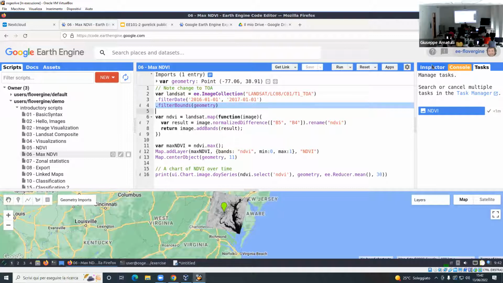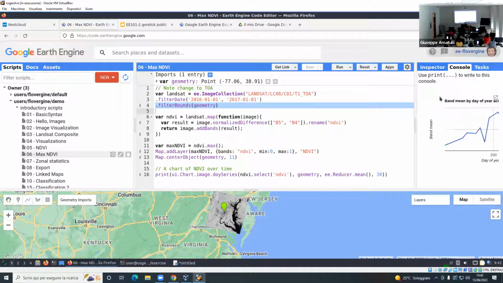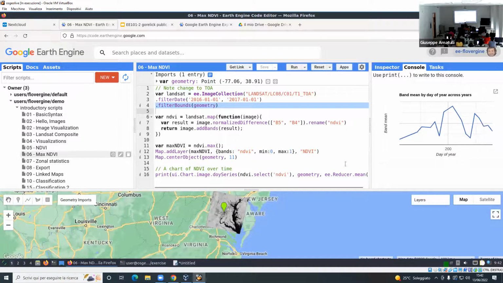Another interesting function used in this case is the possibility of charting. In this case, this ui.Chart.image series extracts from the NDVI and presents the value of the NDVI over time. So in this case, we use the maximum NDVI. But this collection is a multi-time collection.